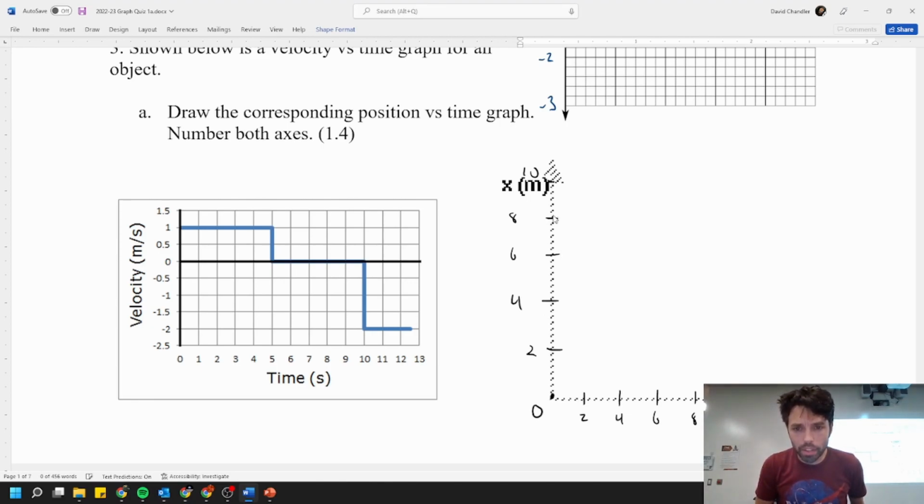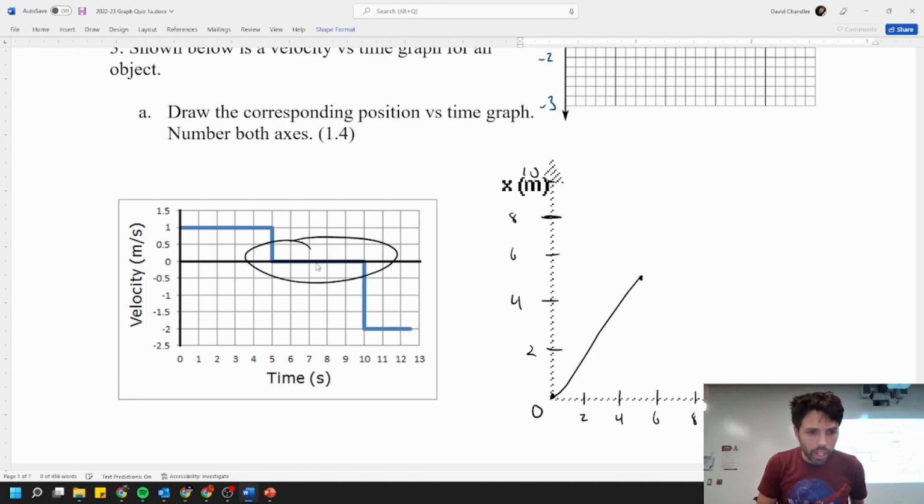And yours won't be either, and that's okay, because I didn't give you a nice grid like I did up here. That's fine. I'm really looking for the shape on this one. So we have a +1 velocity, which means my slope should be +1 for 5 seconds. So I'm going to go up 5 over 5, right about here-ish, right about there on my janky graph. I'm going to draw that.